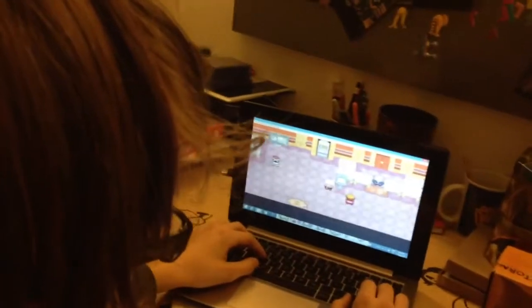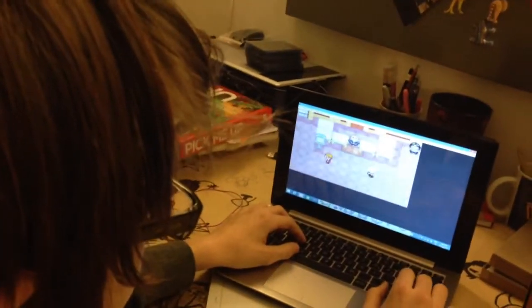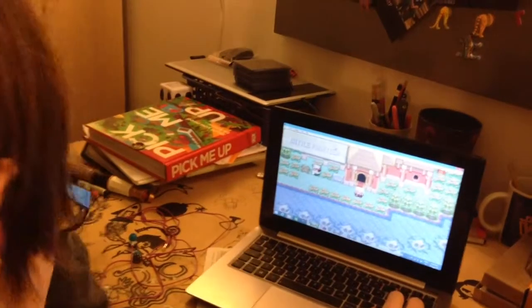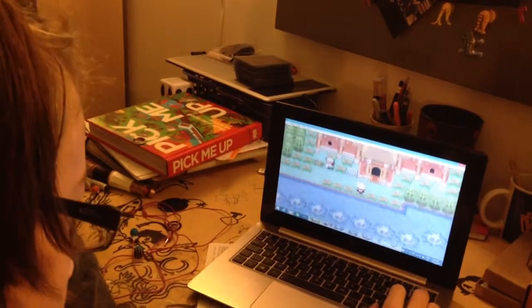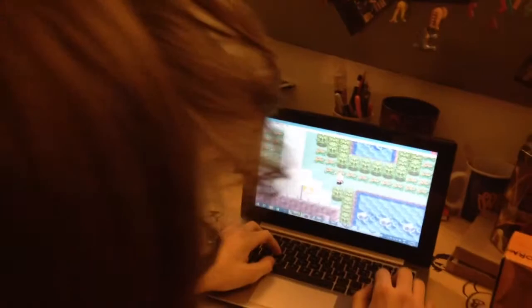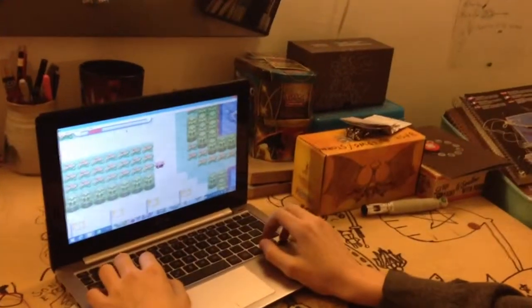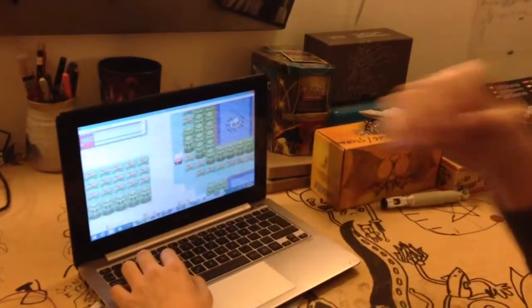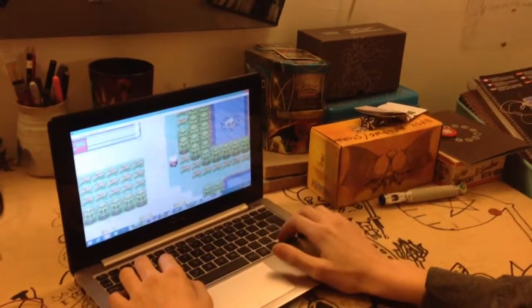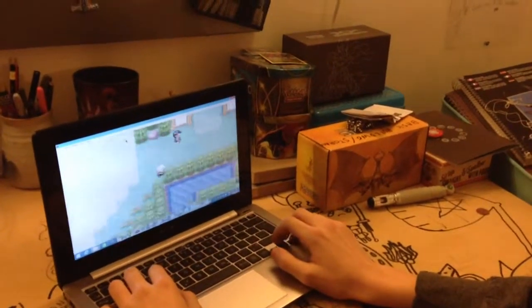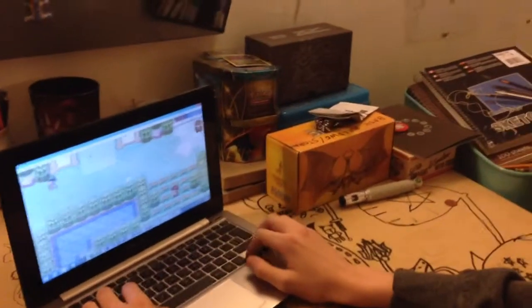Alright, so I've been working on ROM hacking a Pokemon game, which is essentially when you get the game, the core essentials of the game, and you change them. So this area is an already existing area from the game. So what's different in this part? That's what I was getting to. What a ROM hack is, someone, in this case me, would go into an already existing game and basically change it.